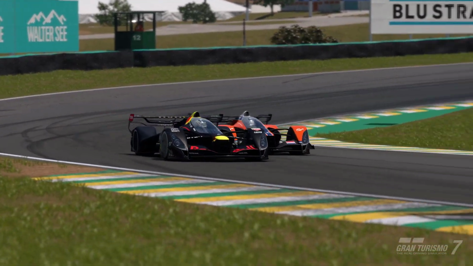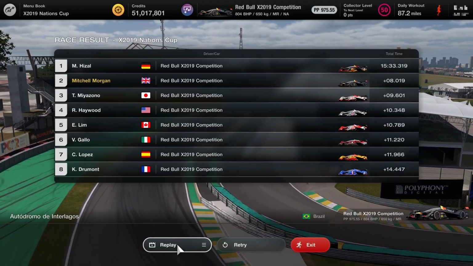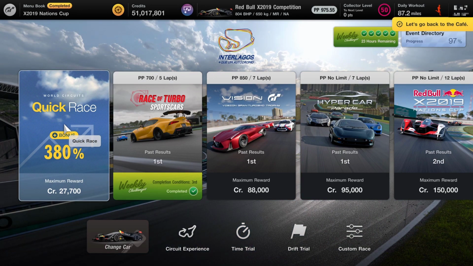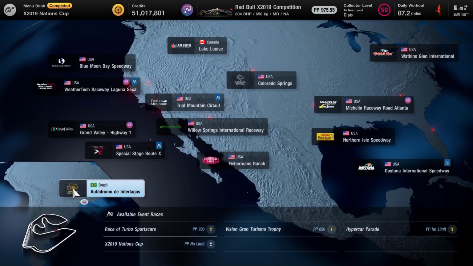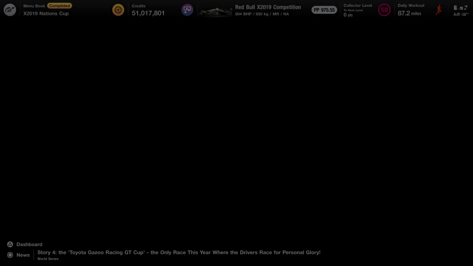Right, so let's head off and see what prize we get for our patience and time in this particular race. So I'm just going to save the replay on the way out, just so I can analyse that more and just see where I can find some additional time. We'll then exit out of there, and then we will come out of here. So you can see there we've got second place. Just come out to the cafe.